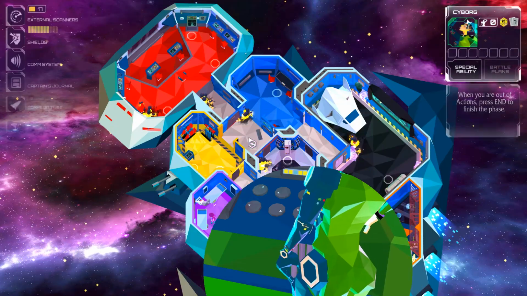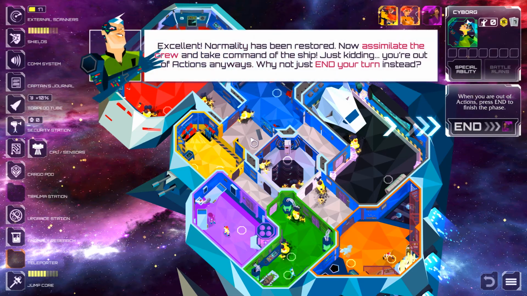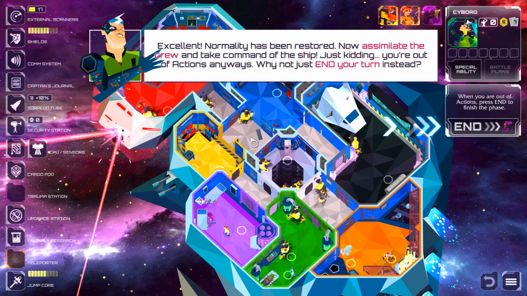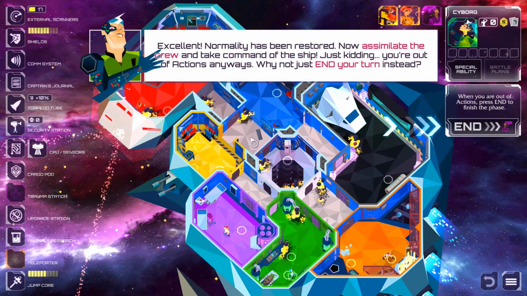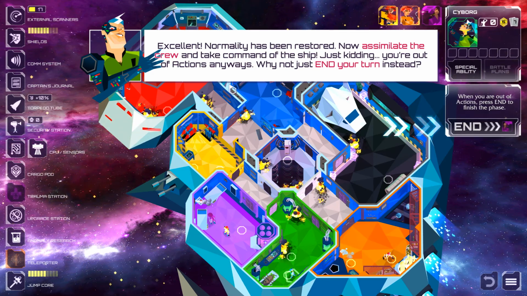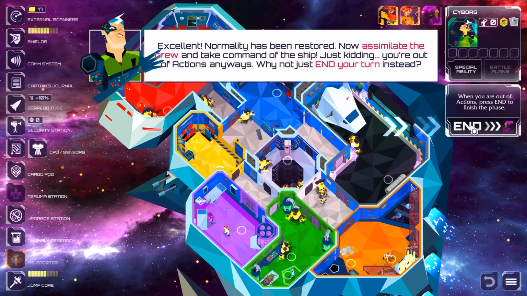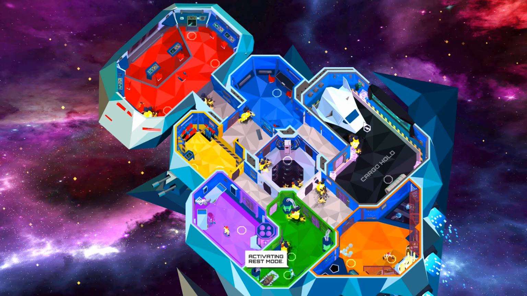A simple matter of quantum entanglement. Excellent. Normality has been restored. Now, assimilate the crew and take command of the ship. Just kidding. You're out of actions anyway. Why not just end your turn instead? Activating rest mode.